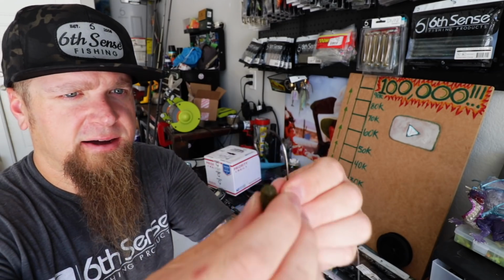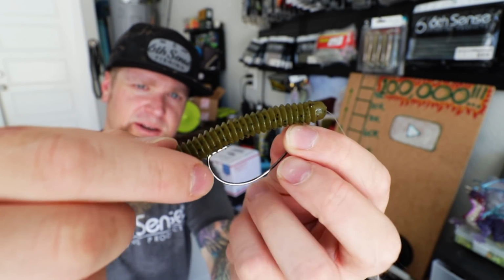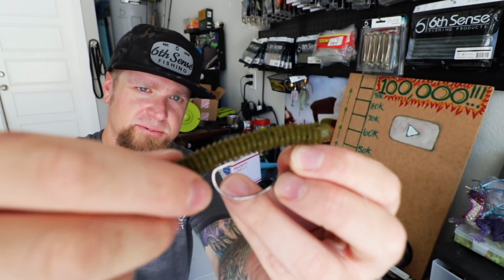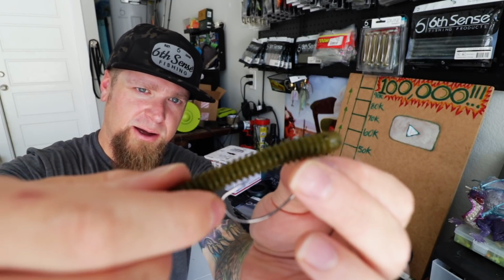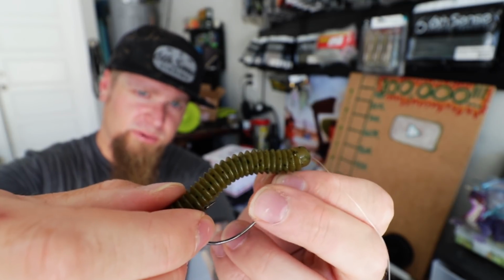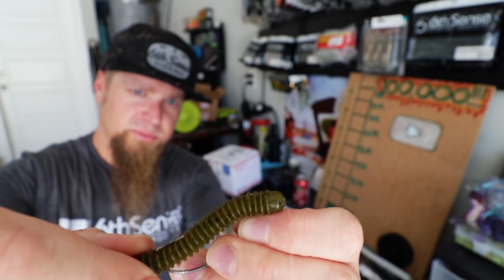It's tackle rigging time. Straight through the nose of the worm, out the side, up the top to the bend. And you wanna look at right where that bend is. I know a lot of you guys already know this, but for anybody that may just now be getting into bass fishing, hooking up EWGs can be a little tricky. So right where that bend sets on the worm, that's where you want your hook point to go through. So push it forward, straight through the middle, boom.